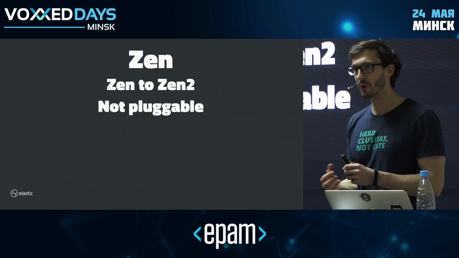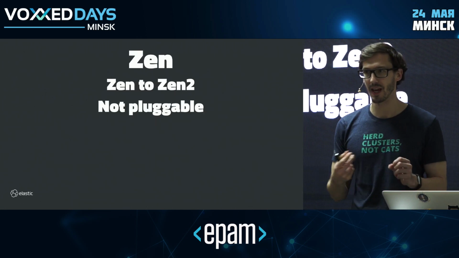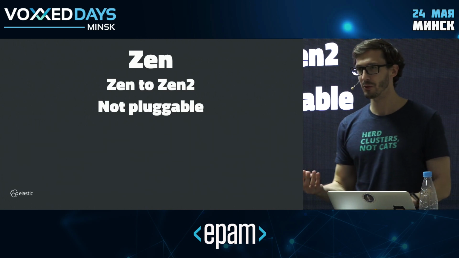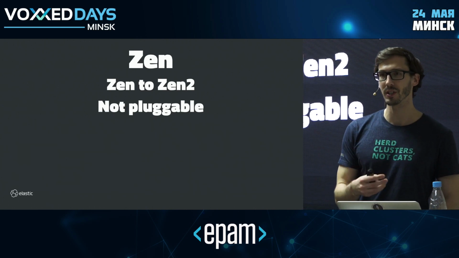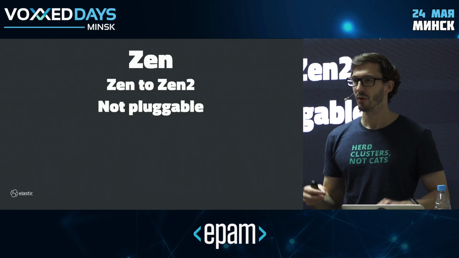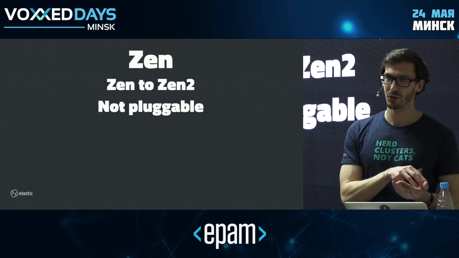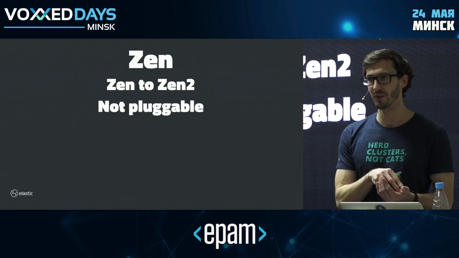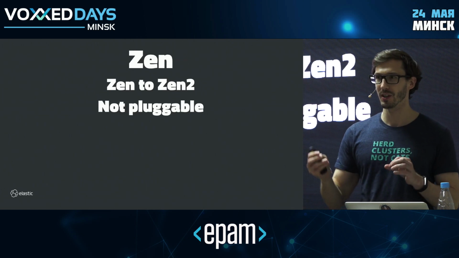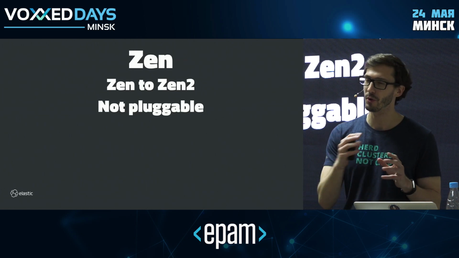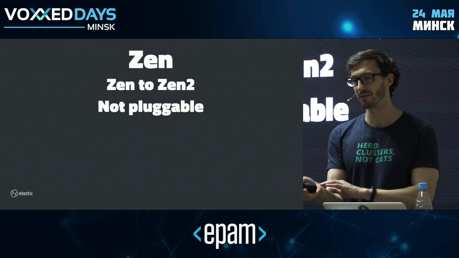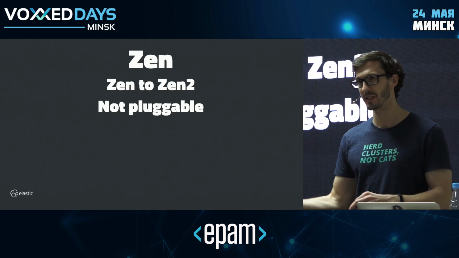So the internal protocol we have for using that is called Zen, or by now Zen 2. We've had Zen for a long time, and Zen was basically something Shai, who started Elasticsearch in 2010, put together. And we've been patching that up over time. We found one bug and tried to fix that bug, and then we moved on and fixed another bug.